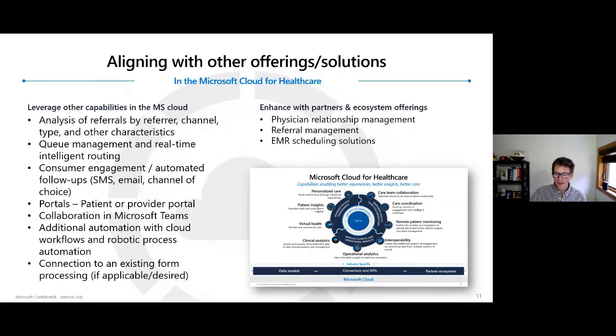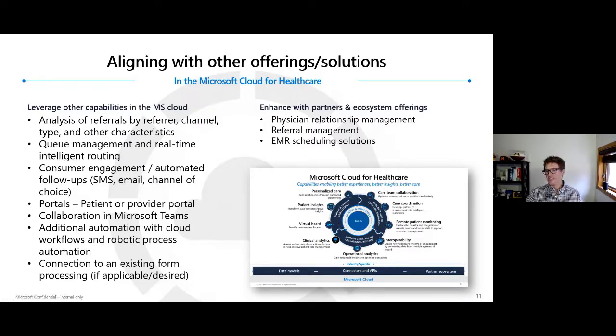On the technical side of things, I'll also say some of you may have seen the low code approach to building out a form processing model. And some of you may have already started a journey of form processing and automation. The rest of the workflow process that I've talked about in the cloud for healthcare can work with your existing model.